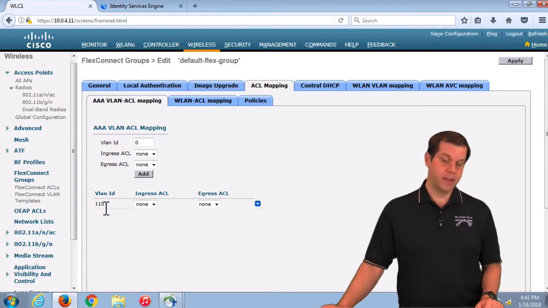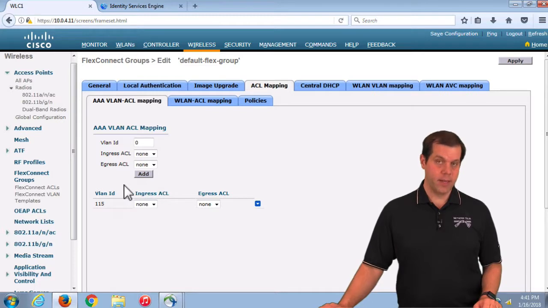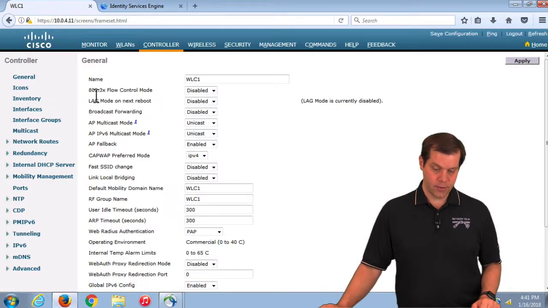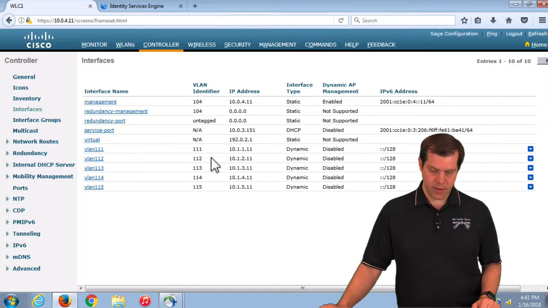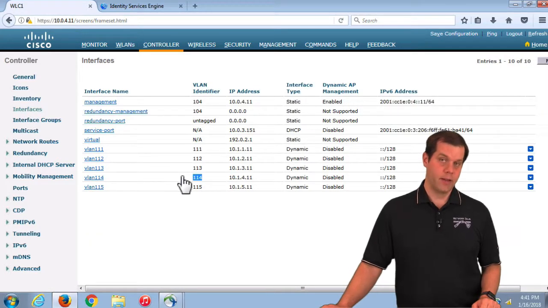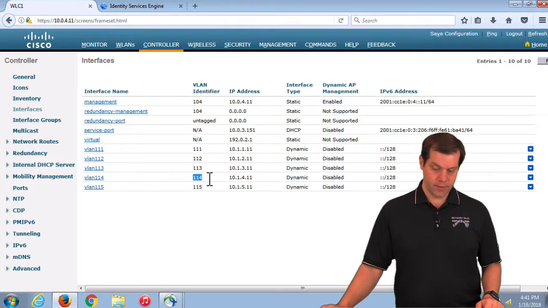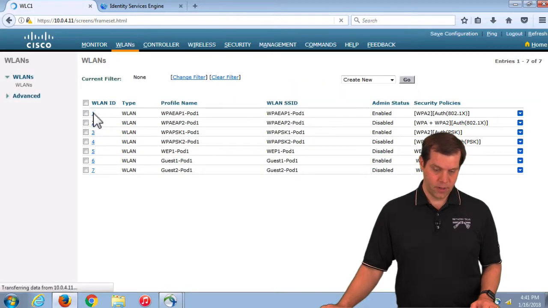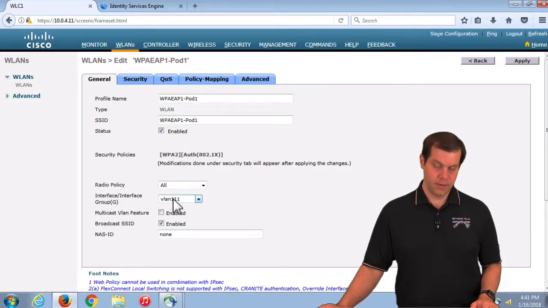If it's a different VLAN than one of these that's on the list, the AP cannot support it and it will centrally switch it up to the controller. So does the controller have an interface on the VLAN? If so, the controller assigns the client to that interface and the client is operating on the VLAN assigned. If the controller does not have that interface, the controller will assign the client to whatever interface is assigned to the WLAN in the WLAN config.